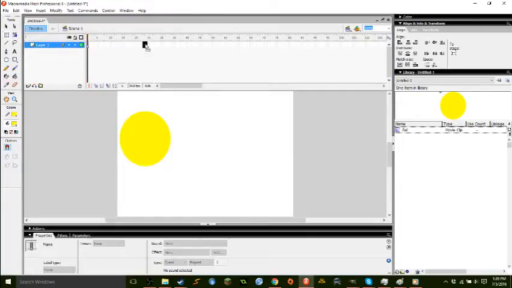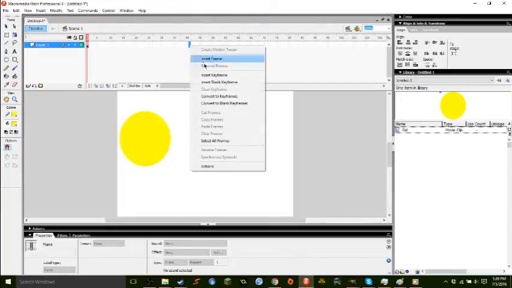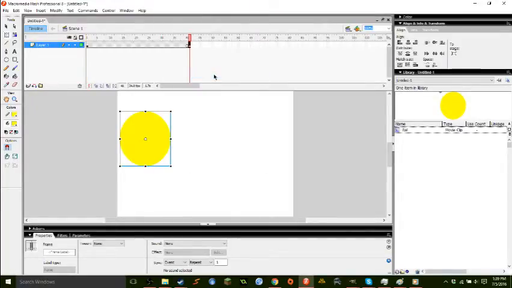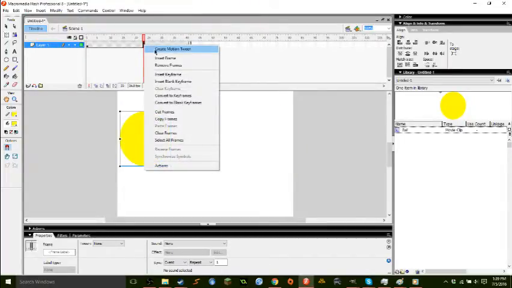And I'm going to teach you about motion tweens. So, what you're going to want to do is just highlight wherever you want on here, right click, insert keyframe. And on that keyframe, you want it over here. And then you right click this, create motion tween.